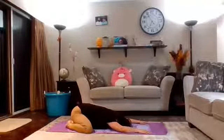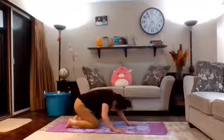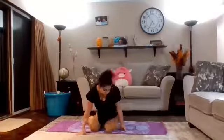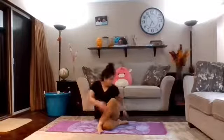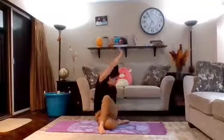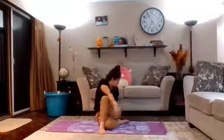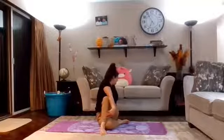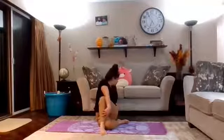Please sit up on the heels. Come for the half spinal twist. Drop the body to the right side. And left foot across the right thigh. Left hand behind the body near the tailbone. Inhale, right arm up. Exhale, twist towards the left, lean forward. Push the left knee with the right upper arm. And hold the left ankle with the right hand. Look towards the left over the left shoulder. Look behind to the wall.